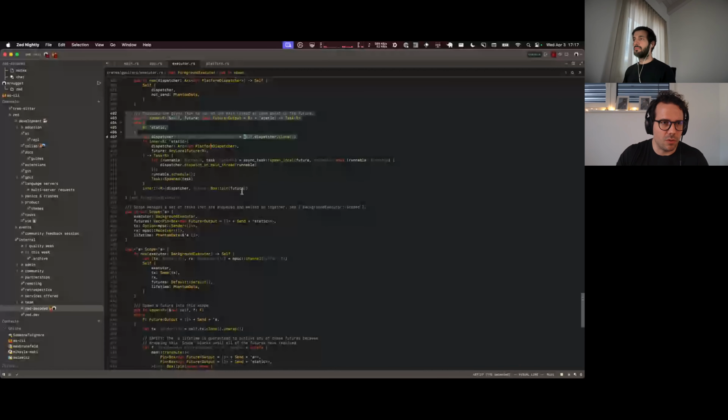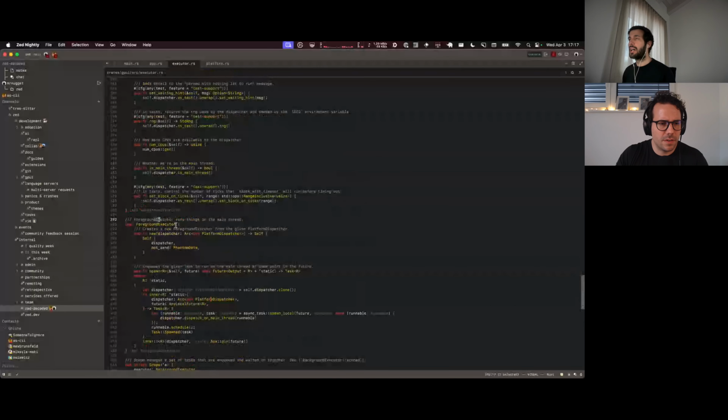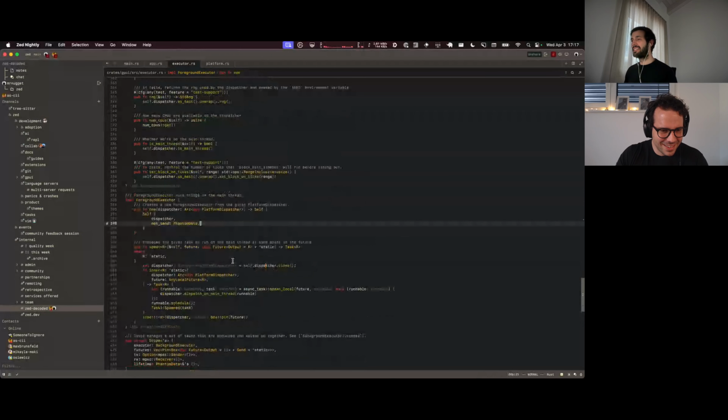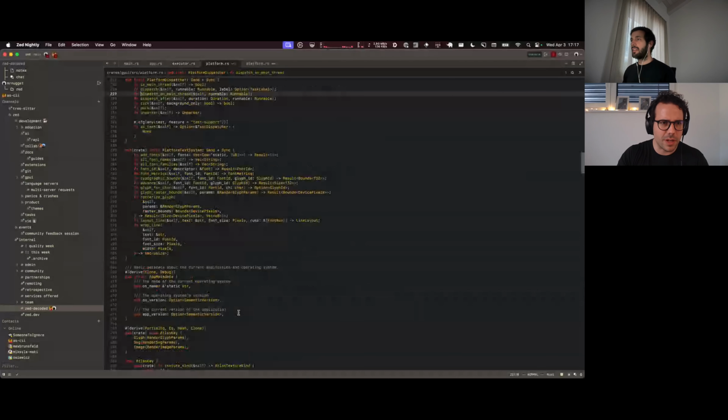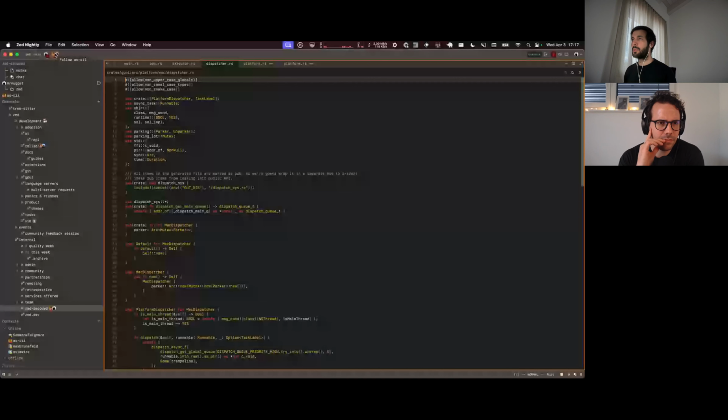This is our Zed, or GPUI, our GPU based UI framework, right? The executor is a struct in the GPUI crate. It's pretty small. To be honest, most of the heavy lifting is done by Grand Central Dispatch, which is the runtime that macOS exposes. So we can take a look into that. Let's dive in. Should we follow this here, dispatcher main thread? That's going to lead you to a trait. It's just a trait. So we could look at that.